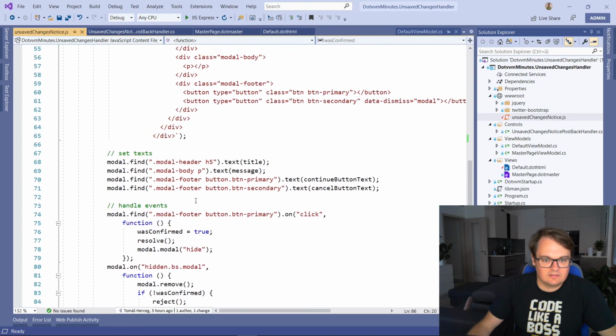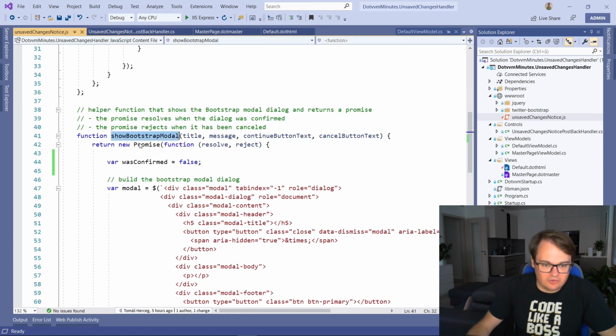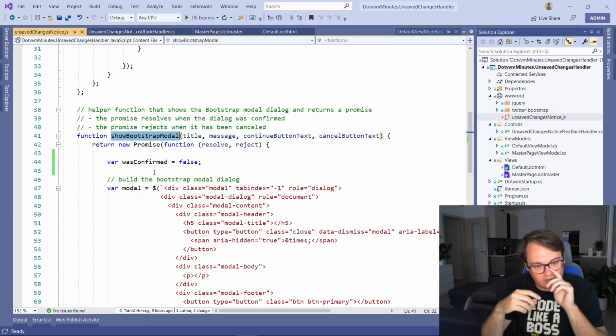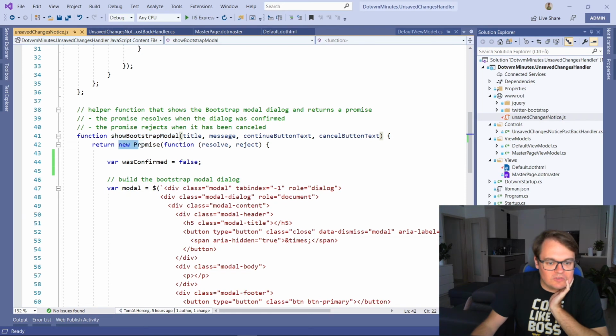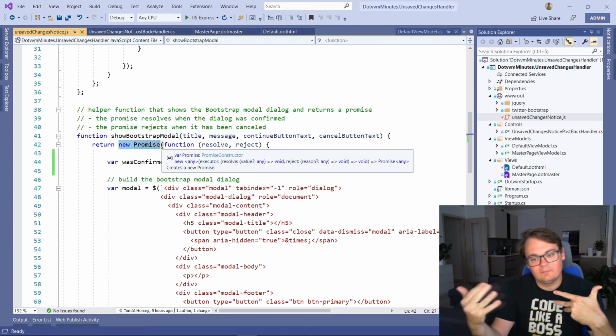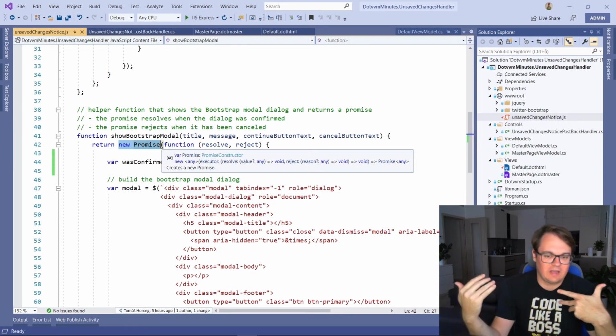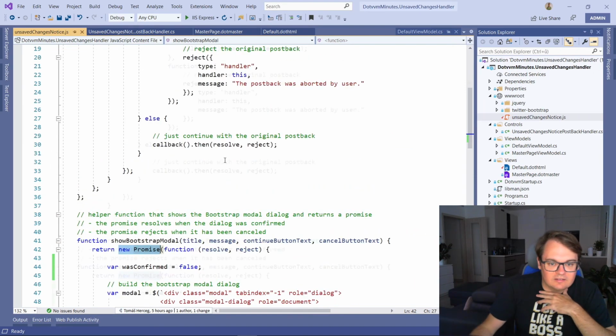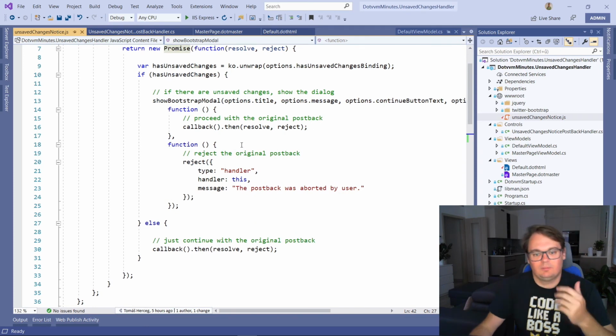So that's it. If you call this function, it will prepare and show the dialog, and it will return the promise. The promise is not yet resolved because the dialog is still visible. But when the user does some action with the dialog, either confirms or cancels, the promise will either resolve or reject, and you can apply some other behavior after the promise.